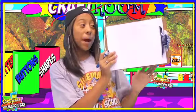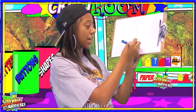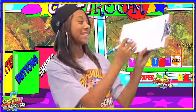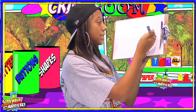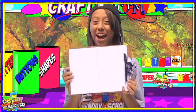Okay, step one, you wanna get your marker and your paper, and you wanna first draw one line going down, just like this. Does yours look like that? Good, I hope it does. And then you wanna make another line going across, just like that one. See? I hope yours looks like that because that was step one of your own craft.